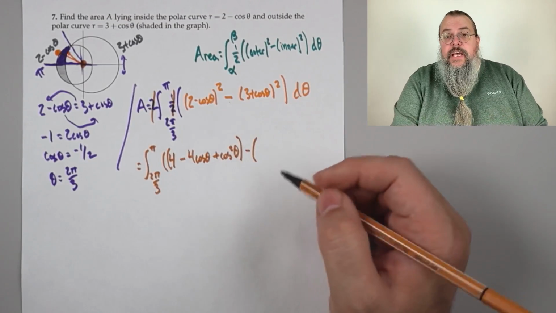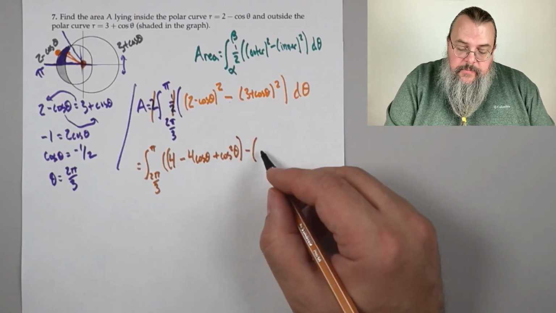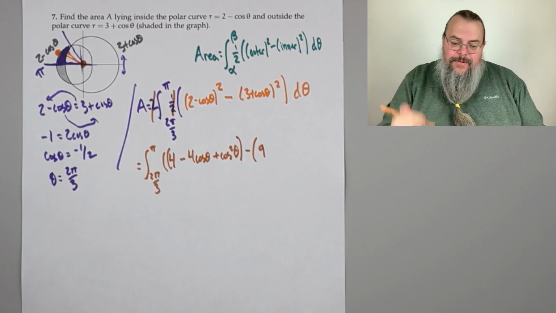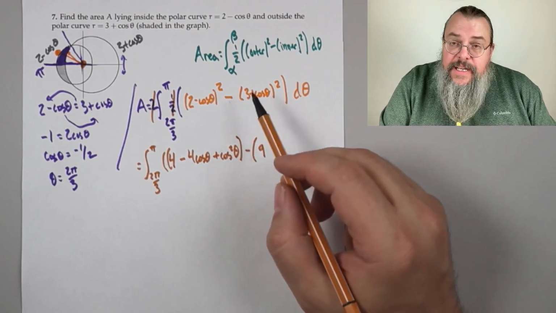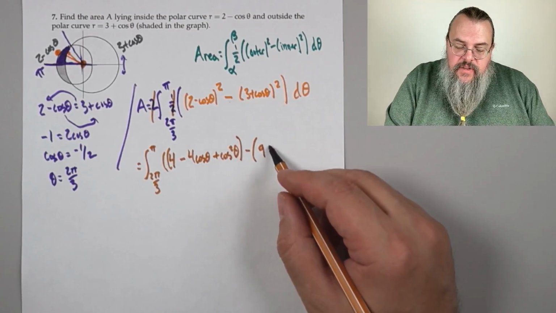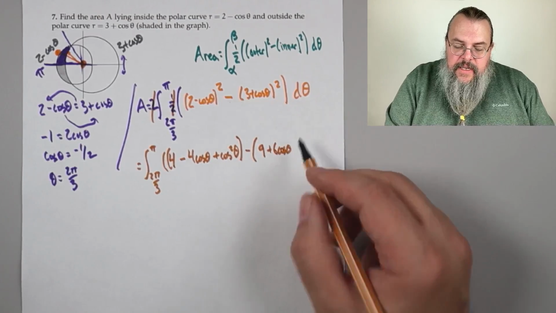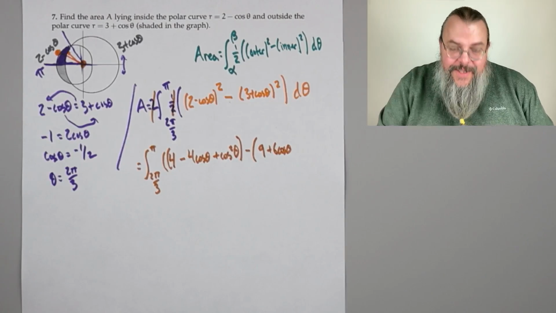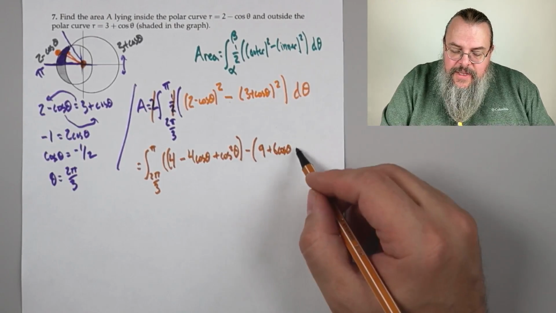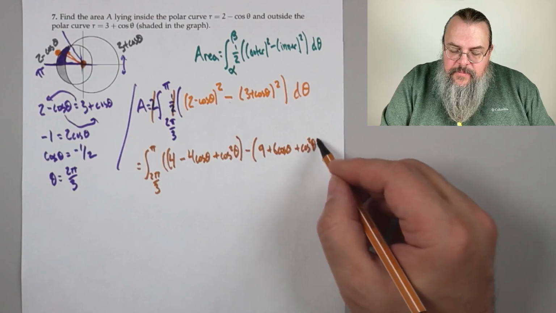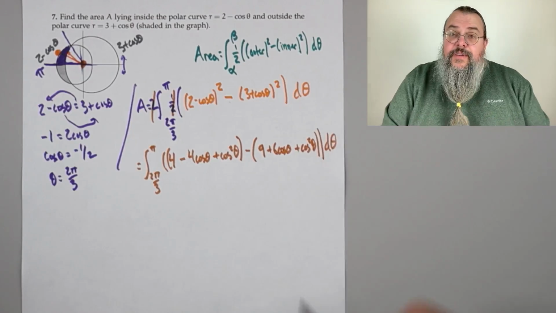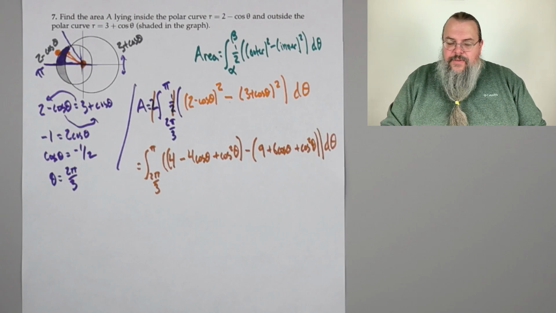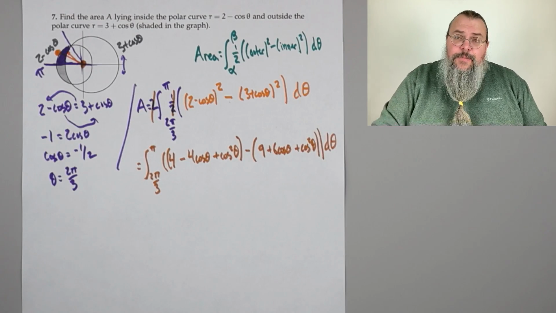Subtract, okay, do it again. A squared, 9, 2ab. Don't forget the 2 in the middle. That's an easy thing for us to forget. So 2 times 3 times cosine theta would be 6 cosine theta. And I'm writing it as plus 6 because I've used parentheses. Parentheses are really good, especially whenever you have a minus sign, because it's really easy to forget them. And when you forget a parenthesis, mistakes follow. And we don't want to make mistakes. We just want to get the right answers. We love right answers. They tend to get more points.